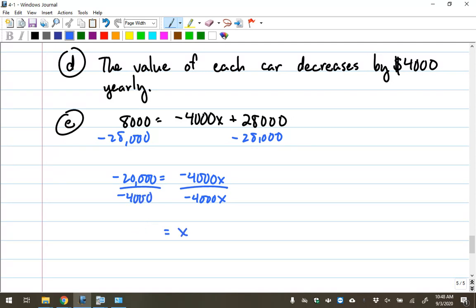How many years is that? 5. After 5 years, the book value of the car is $8,000. And that may be your point where you're saying, okay, if I depreciate this out 2 more years, the car's not worth anything anymore. Maybe I need to sell it and buy a new one. So maybe that's what my plan is, to do that. So, looking for those values, important part of that.